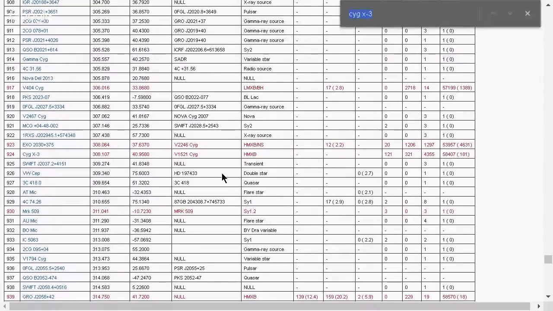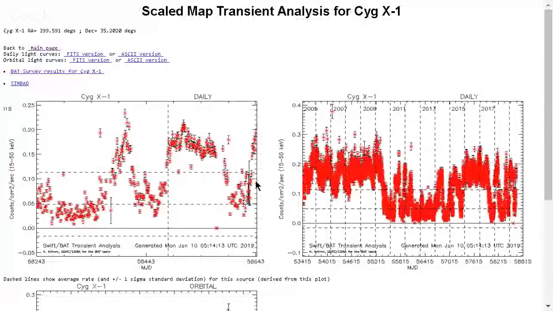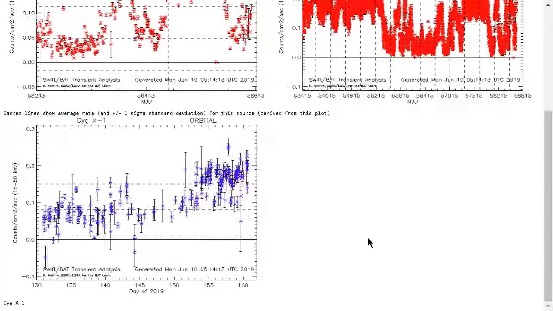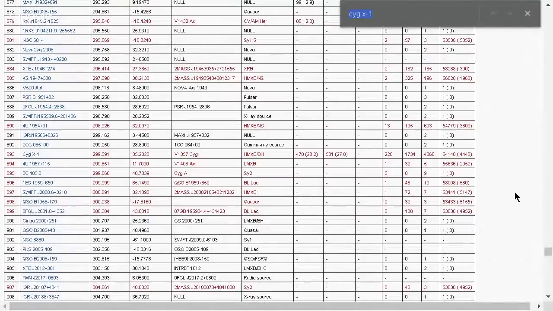Let's look at Cygnus X-1, which many believe to be a black hole. There are the transients there. See a little uptick going on there the past few days. Stephen Hawking and Carl Sagan think it's a black hole. Dr. Robitaille and I don't believe in black holes. We think that they're fiction.